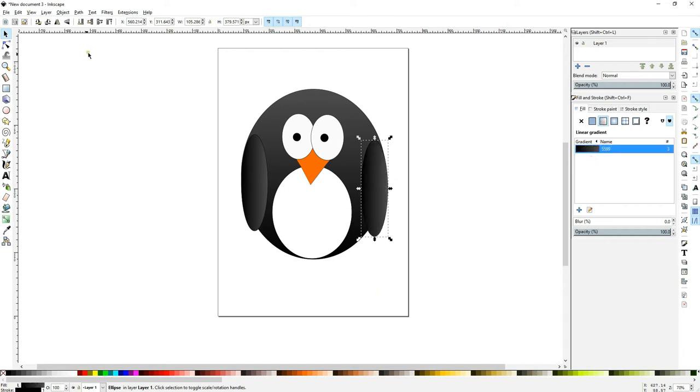So there we have it. We've got a nice little penguin. Let's just straighten up his arms a little bit. There we have it. Perfect. So let me see if that's that on the y-axis, and that's 317. So you see up here, I've actually got the coordinates. He does actually look kind of cute.